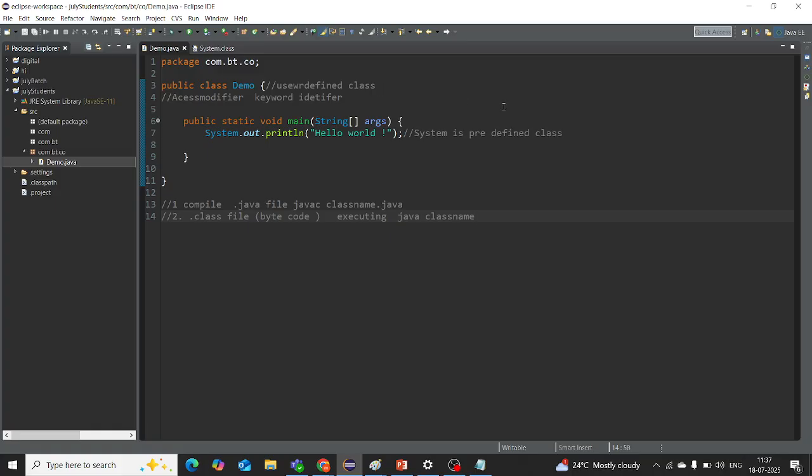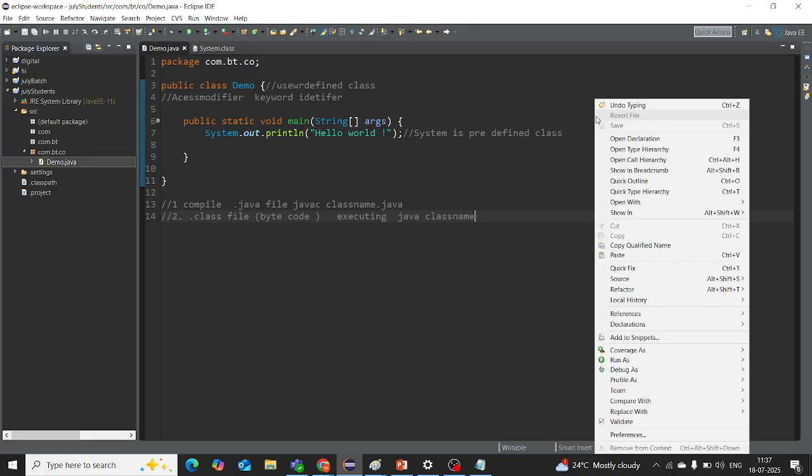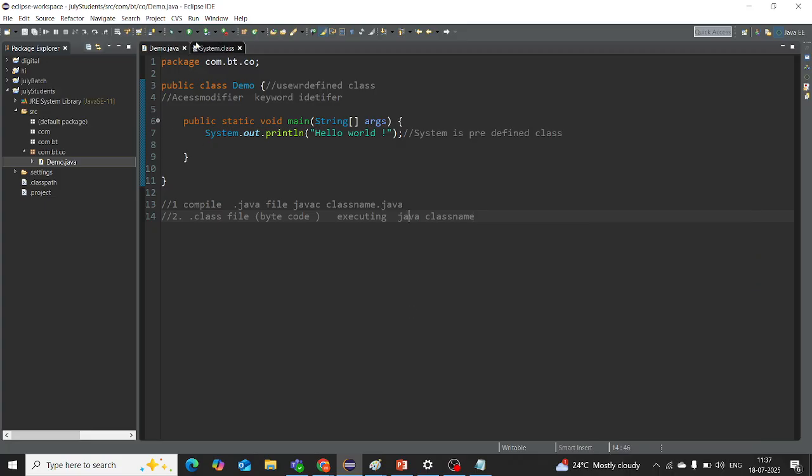It will compile and it will execute. Just right click on the open space, see here, we have a lot of things. Go to Run As Java Application. This is one way of compile and execution. Otherwise, here we have the run button. If you hit the run button, it will compile and execute. This is the use of the IDE.